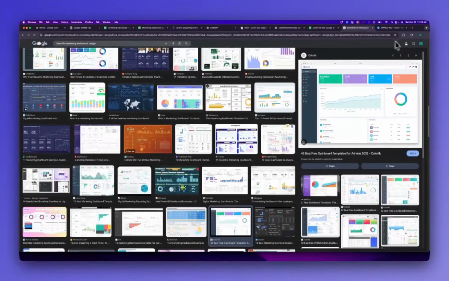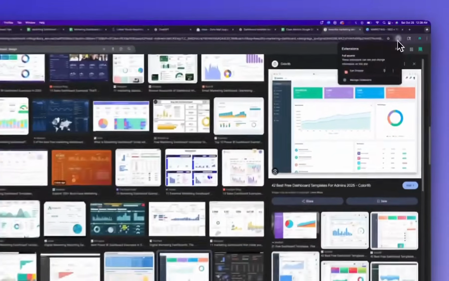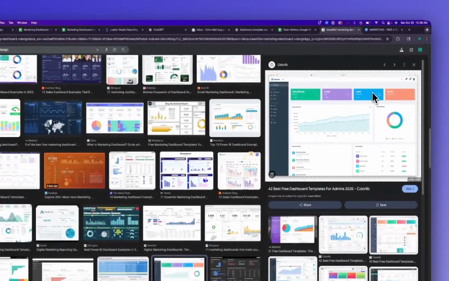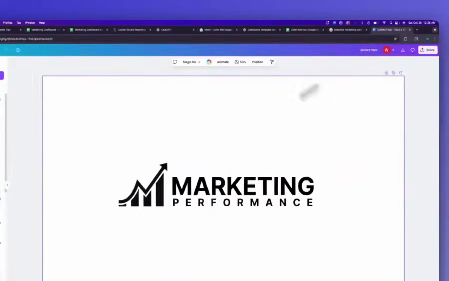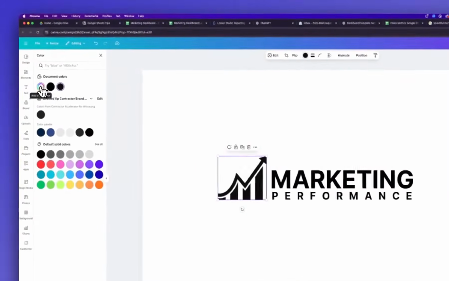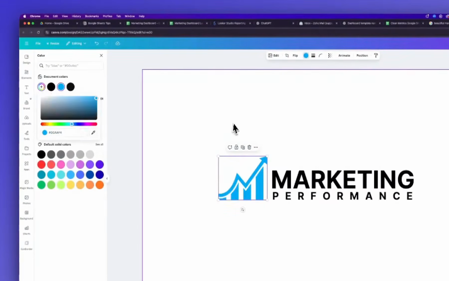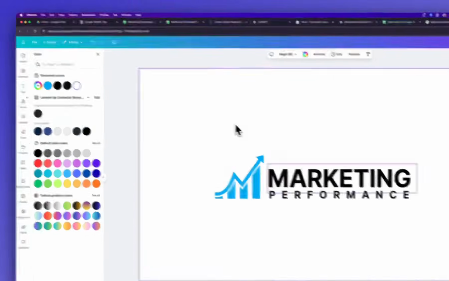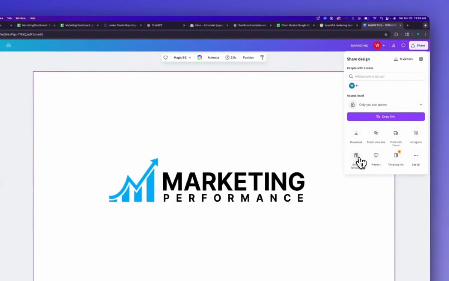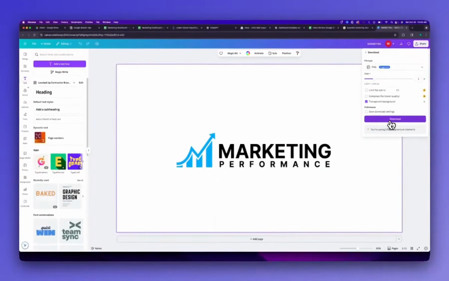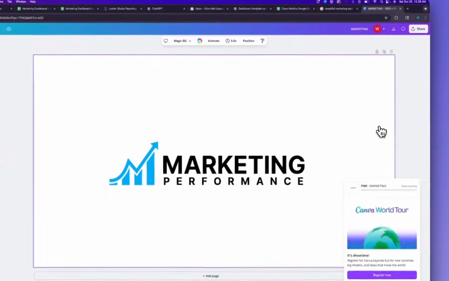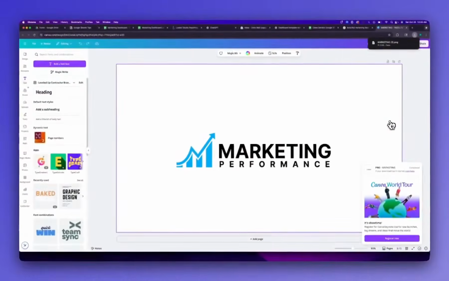Okay. And then what I want to try here is grabbing our blue color here again. Let's copy that. Go back into Canva, and let's change the color of this icon here. Something like that. And I'm going to export this as a transparent background PNG file and download that. And I'll probably resize it to about 300, 400 wide pixels. And once I have that ready, we'll upload it into our Google Sheet.